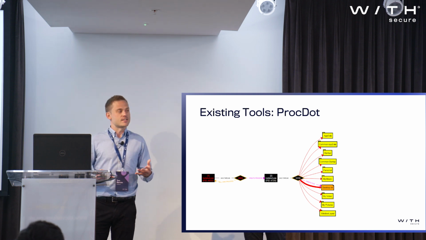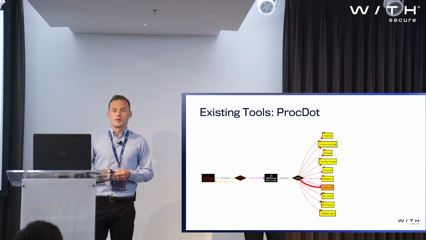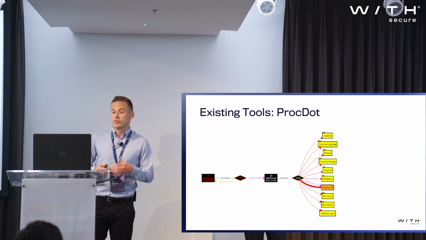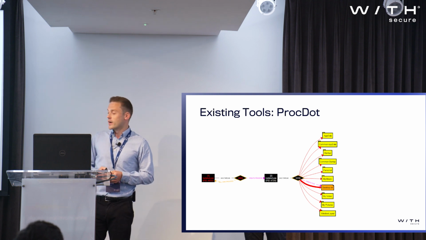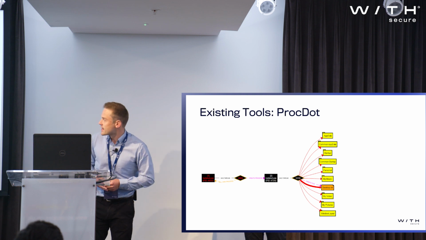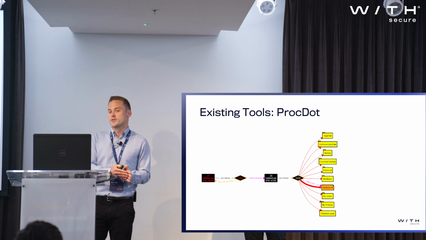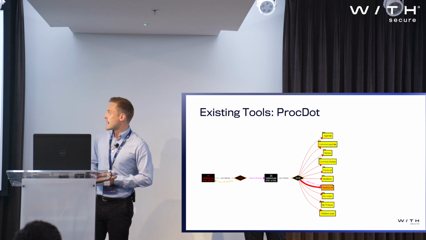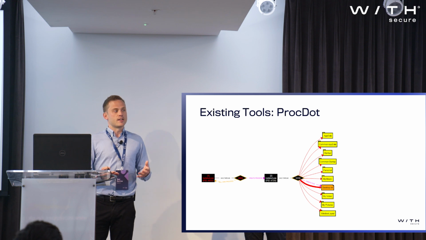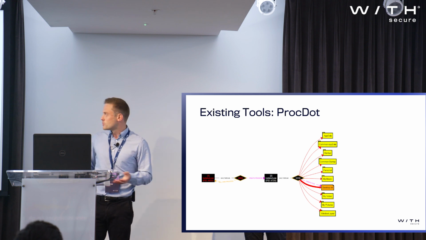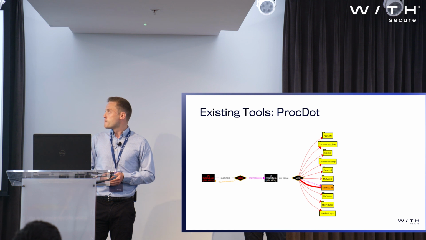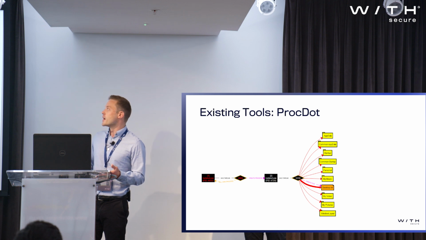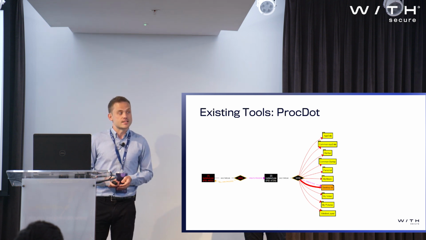The human visual system can be used to form some sort of understanding about what's transpired on the endpoint. It's quite clear from this picture, if you can read the text. I apologize if it's a bit small, but we've got a process spawning another process that's then carrying out some file interactions on the right-hand side there. Something that is available from Procmon, and, well, there's no network information here, but Wireshark as well. But looking at this graph, we are almost instantly getting that context, that understanding of what's happened.